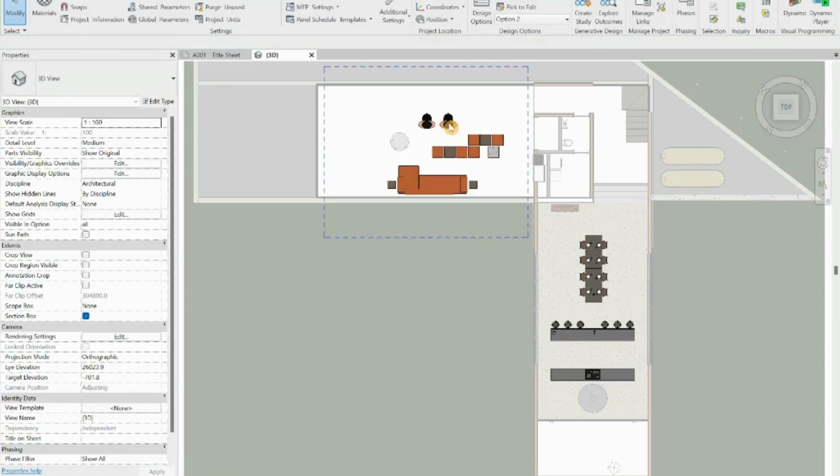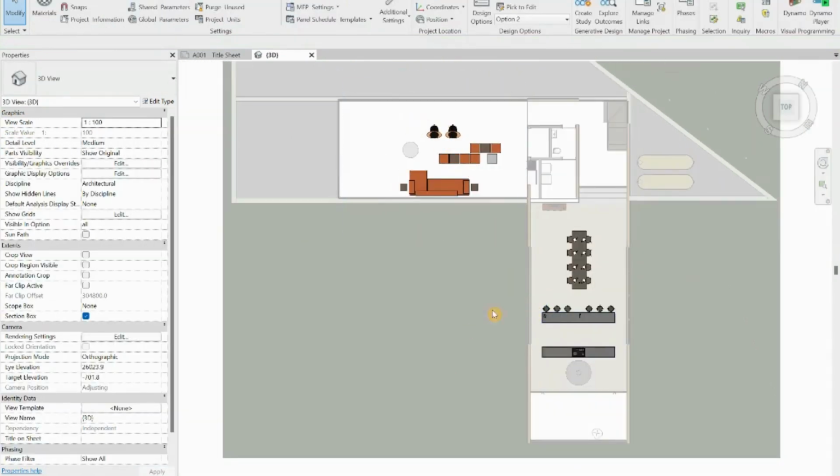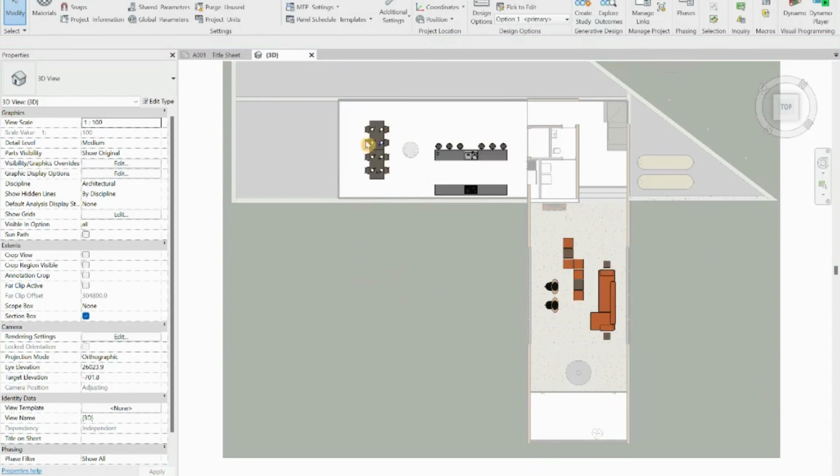Okay, so now it's showing again. So this is our option 2. And if we go to option 1, it's a different option. Okay, and now you can say, okay, that's perfect, I know the options, I can show them to my client. But now I want to show the whole building in true color, and maybe we can do some renders and stuff like that. How can I do that?